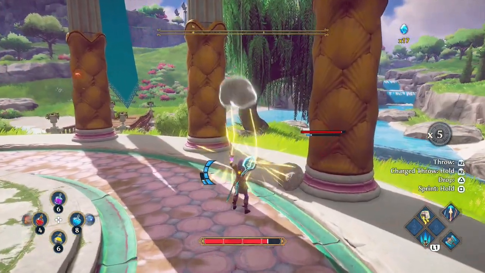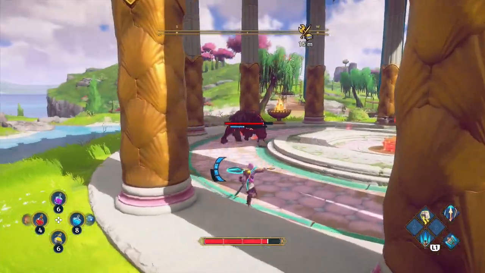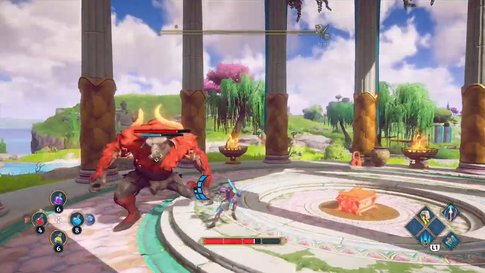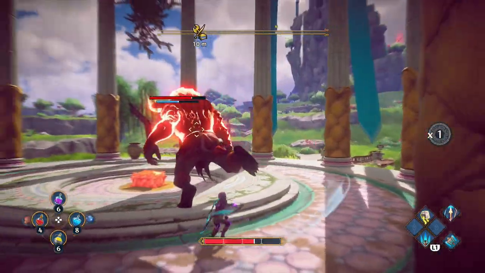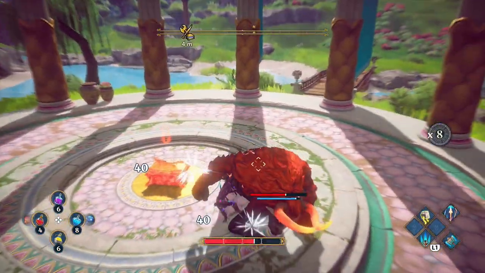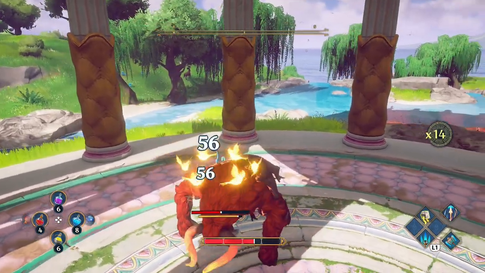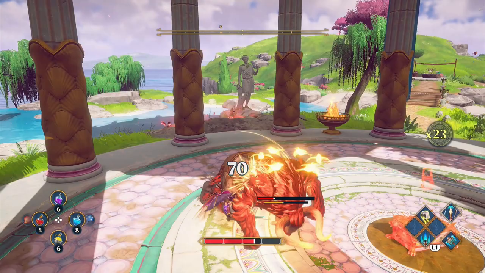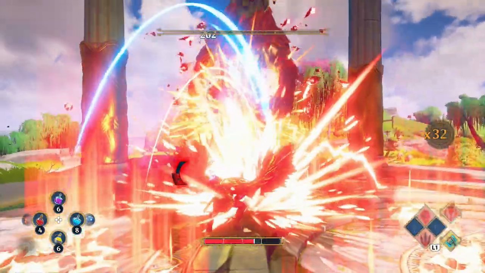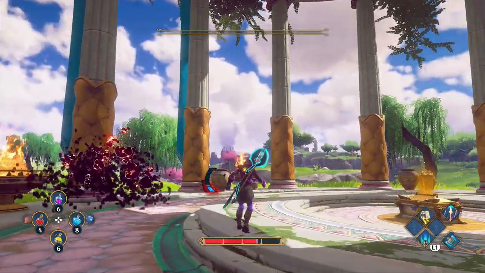Minotaur just over there doing his own thing. I'll take it. Man, you broke that other brick I was going to use on you. Something so satisfying about ragdolling them out of existence. That's fantastic.